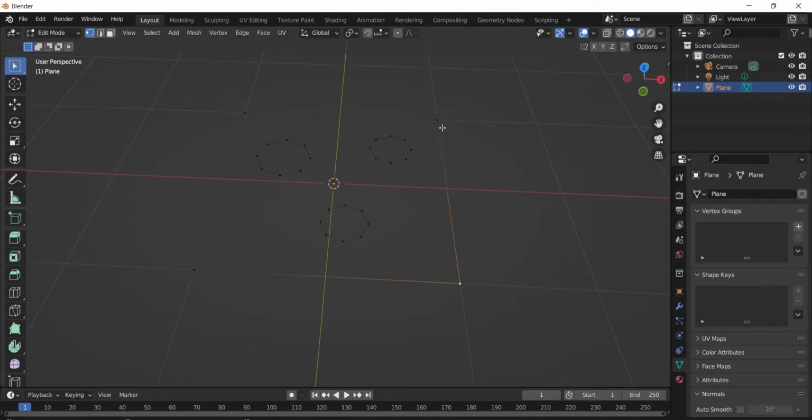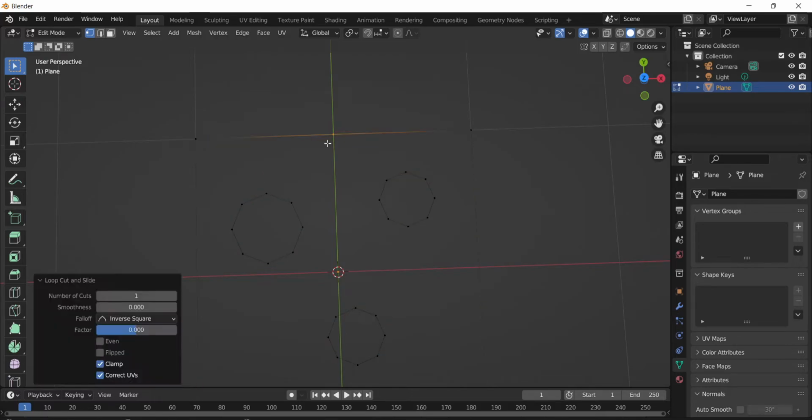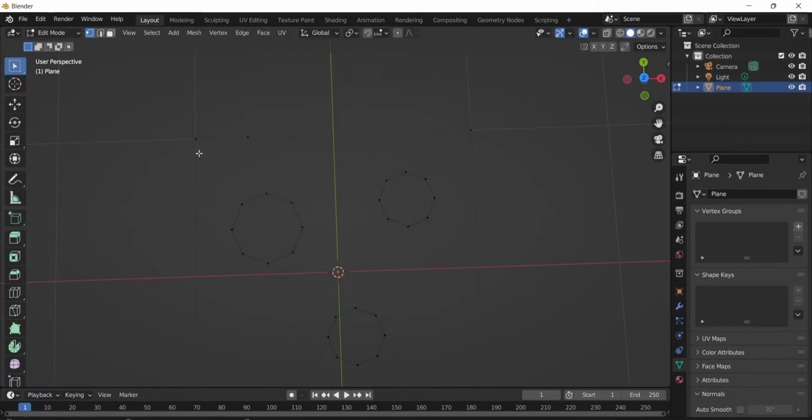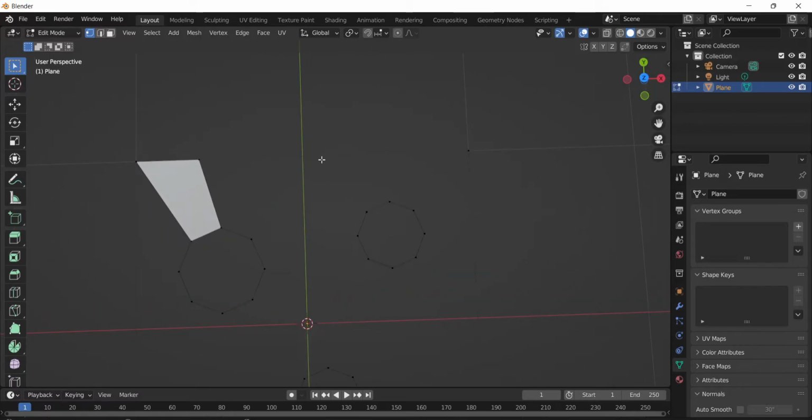Alright, so now here's what we want to do. The idea here is we're gonna fill in this entire shape except where the holes are. It'll make sense. Okay, so right here, I want to connect this to this and this. So I'll do a loop cut. Loop cut is Control R, by the way. So I'll bring this over here, and then bam. Okay, that's one done out of several. So we're gonna keep doing that.